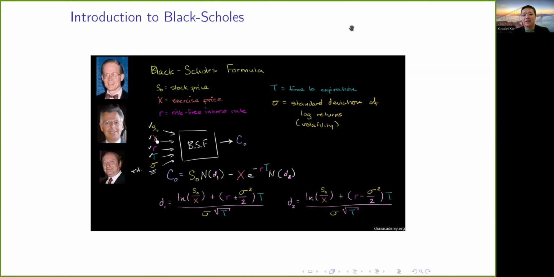Hello, guys. You probably have heard about the Black-Scholes formula of European option pricing. This model was published by Black, Scholes and Merton in 1973 and has remained widely used in the financial industry to this day. So in this video, I would like to tell you about the main results of the model and how these results can be derived.